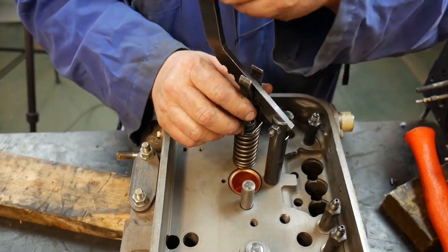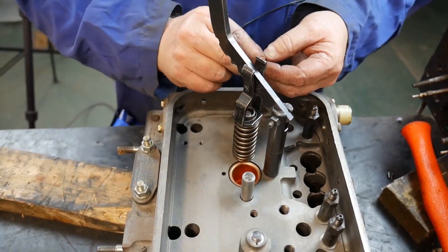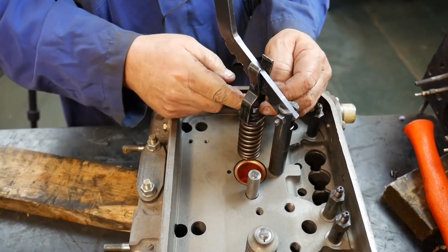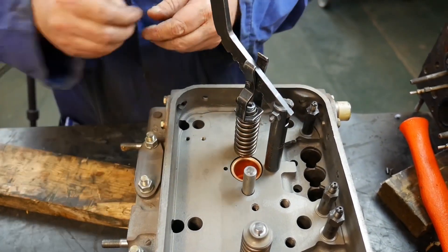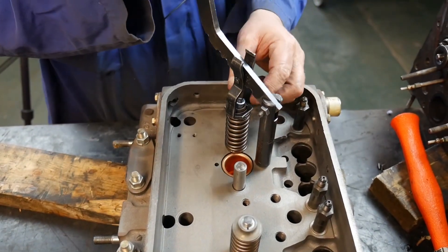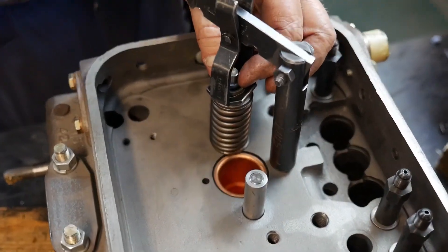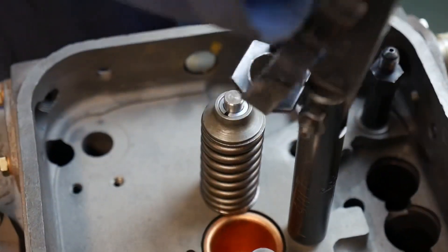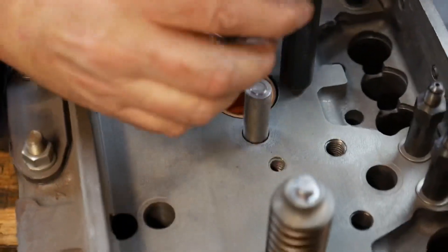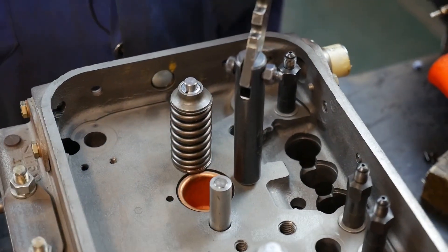So if I put that on there and I have my keepers handy, I will compress that spring. I'm going to drop that keeper in right now, and as I compress it they'll just drop into place for me. That works good when you're working vertical like this. As I drop that down and push down on them, as I compress the spring they pop into place, and I let that up. I could then put the second spring retainer on and use the same tool from that same location to compress that other spring.